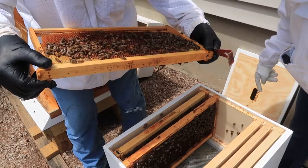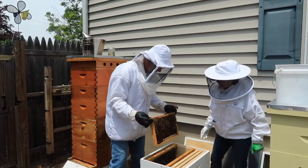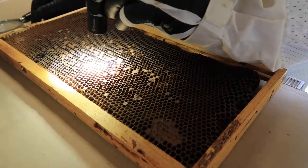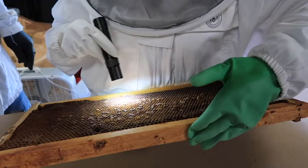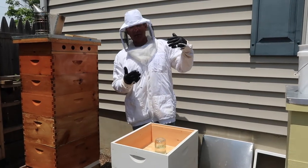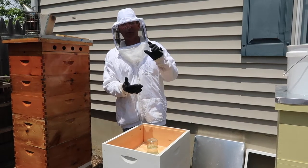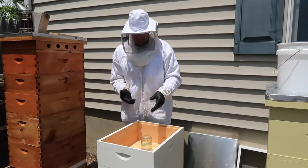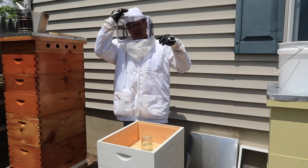First I went in there and just took a look around to see if I could find a queen. I was looking for a queen and I didn't see one. That's when I decided to take off a frame and take it inside so I can peer in there to see what the egg patterns were, if there were any eggs at all. Because the eggs were laid on the side of the cell, that's a laying worker — their abdomens aren't long enough to reach the bottom of the cell as a queen's abdomen is substantially larger and can touch the bottom. I've also seen cells with more than one egg, which is another indication of a laying worker.